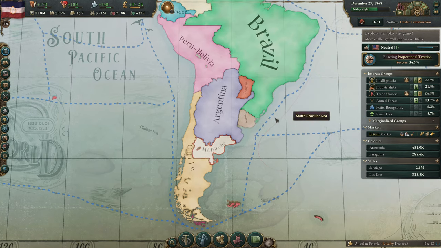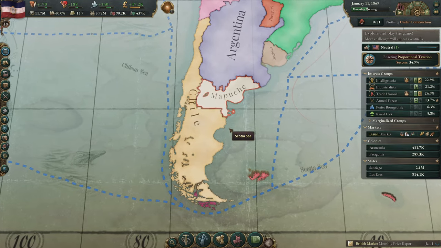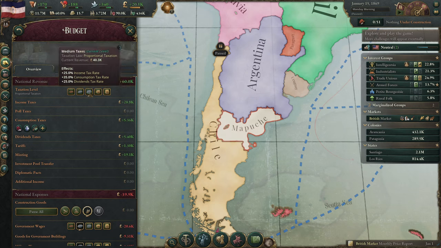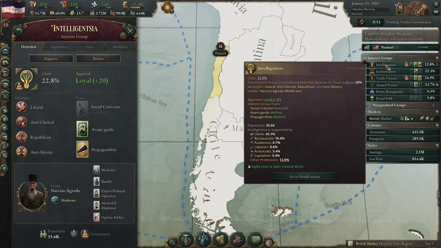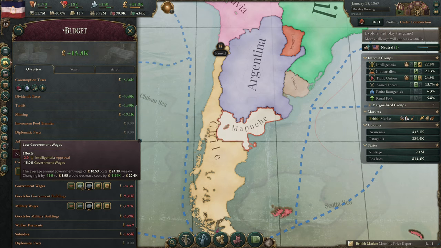Okay, let's see if we can pass this this time around. There it is. We now have a proportional taxation. Very nice. And I'm making a lot more money now. I can actually lower my taxes and even increase the wages. Not that it will really have a major effect on anything. Yeah, because really it only affects the approval of a certain group of people. Like in this case, intelligentsia. But it caps out at plus 20.